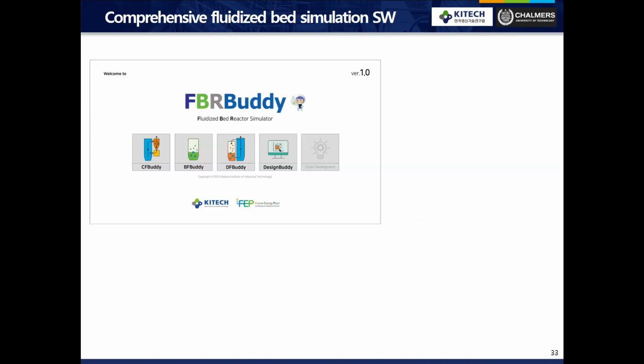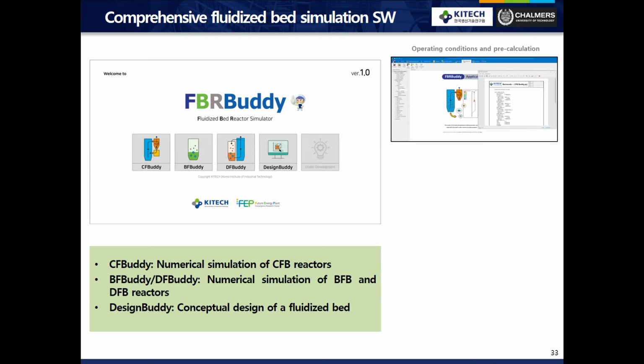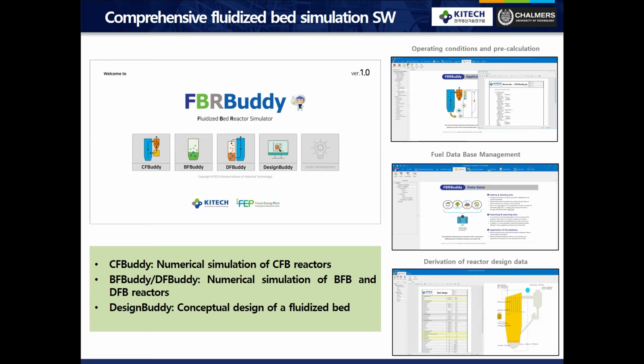And with the 1D simulation code, we developed GUI-based software. We named it FBR Body. It's a fluidized bed reactor's body. There are CFB modules, BFB modules, and the DFB modules are under development, and then design body. So these are some features of this GUI-based software.